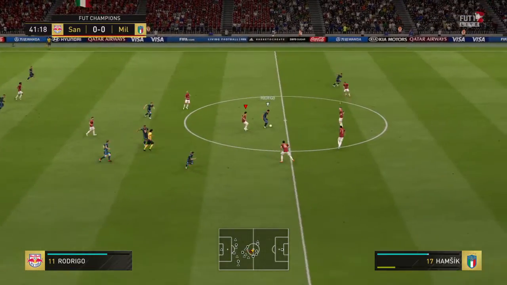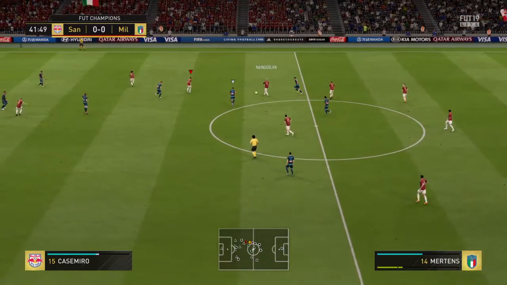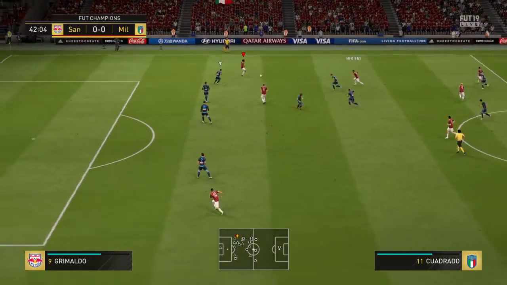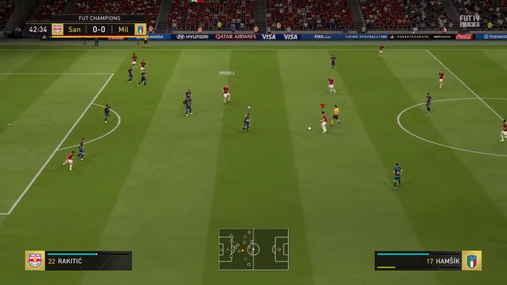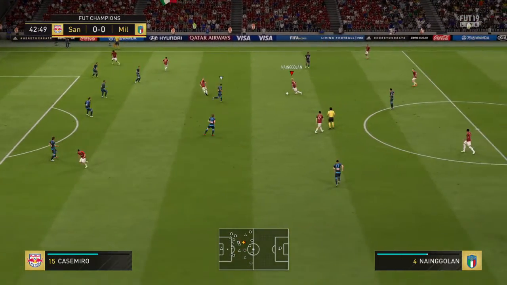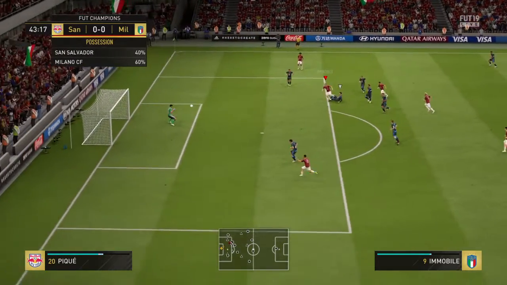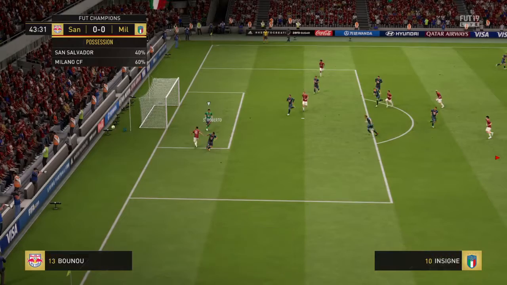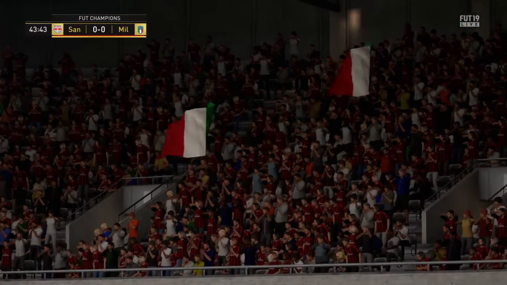Aspas. Raja Nainggolan. Here's Mertens. Ciro Immobile. Hamsik. Still passing, but not really making inroads. He's taken... And now the shot! The ball's loose. Goalkeeper made the save, but he couldn't hold it. And that will be a corner.